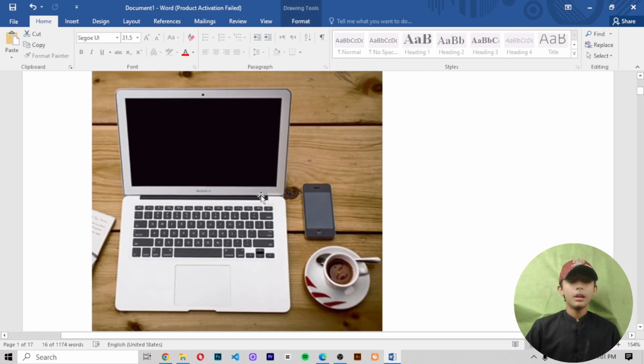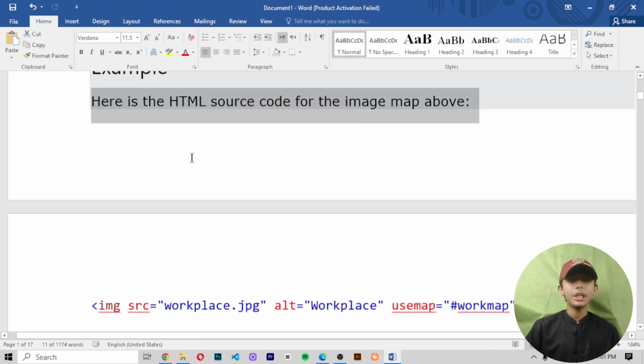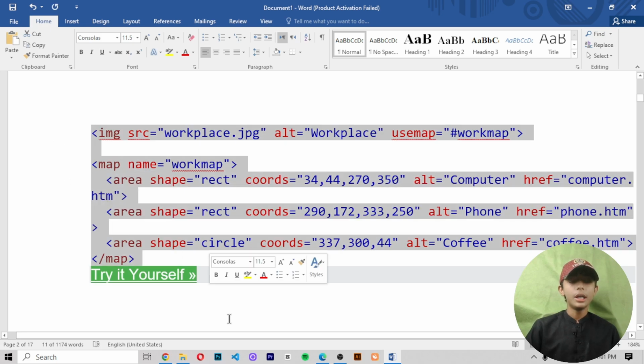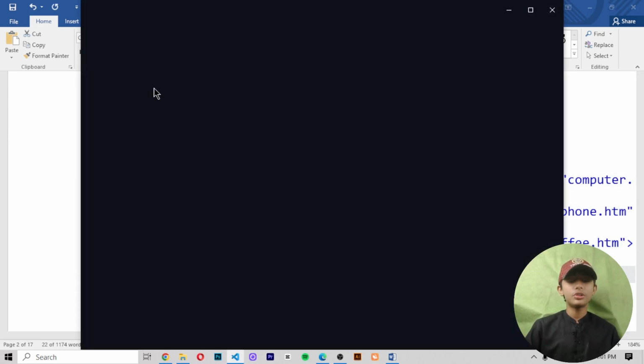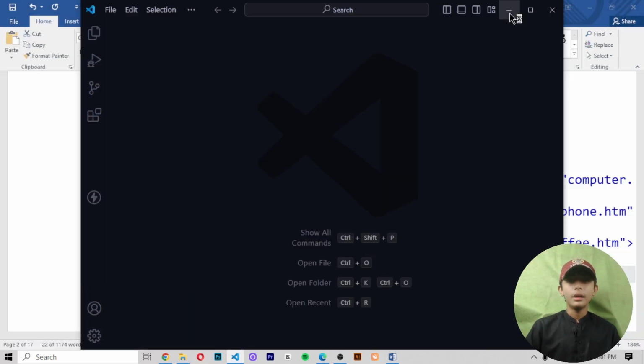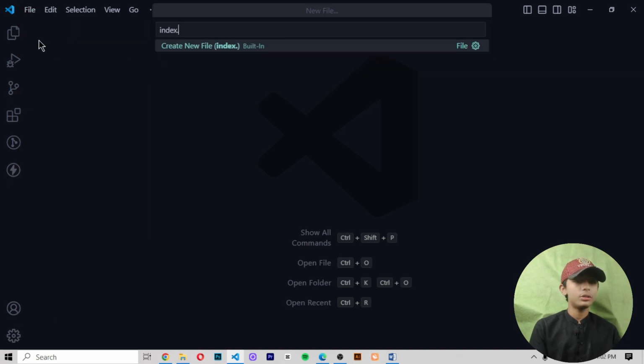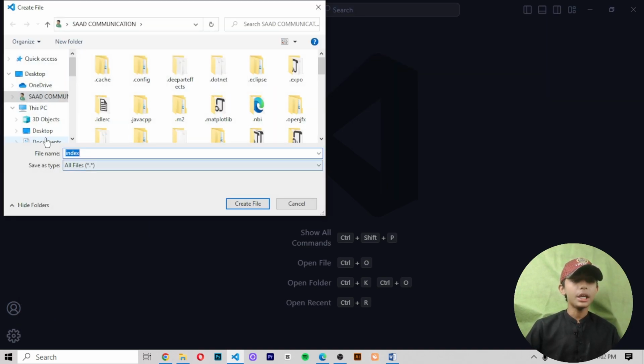Now let me show you an example of it. Here's the HTML source code for the image map above. Let me copy it and open Visual Studio Code, create a new window, and create a file named index.html in my documents.